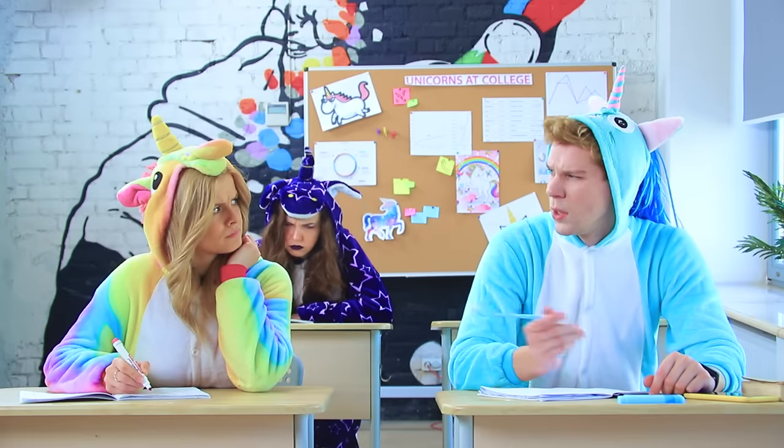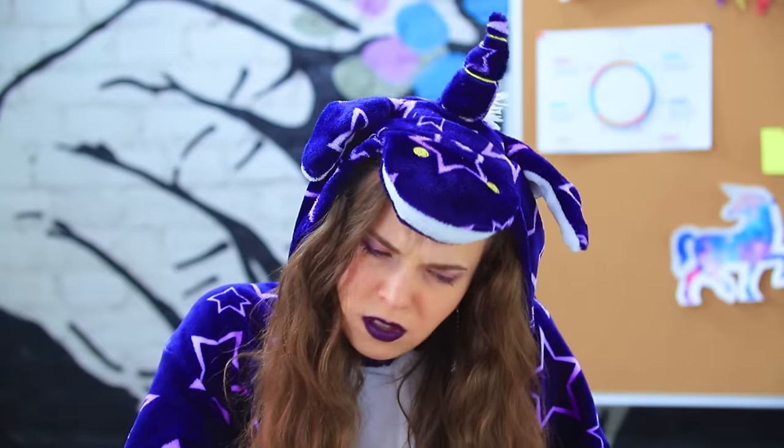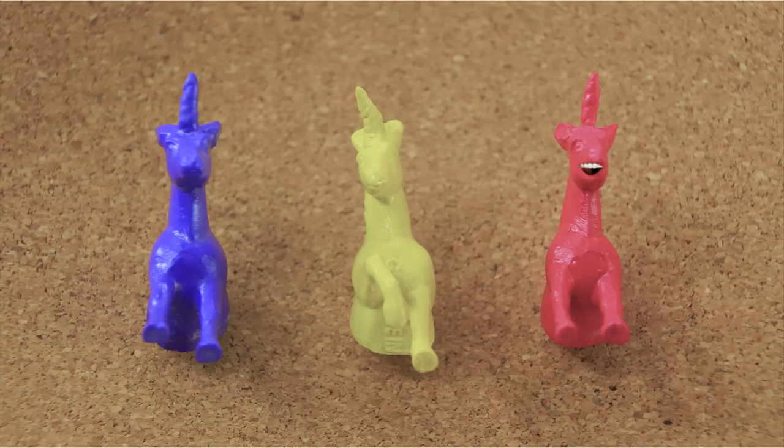Someone's talking out loud during our spelling test! Is it you? No! Maybe you? No! So who is it? I think it's coming from the chatty unicorn pushpins on the board!